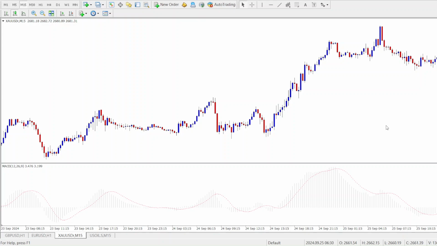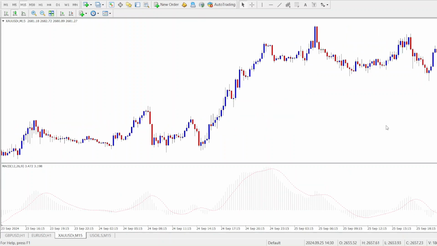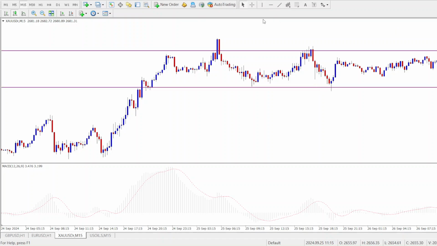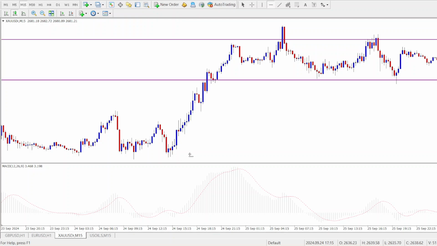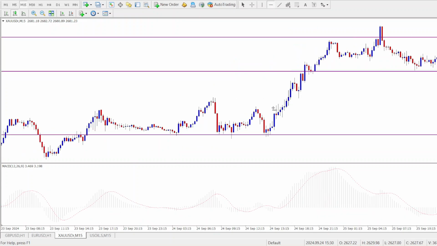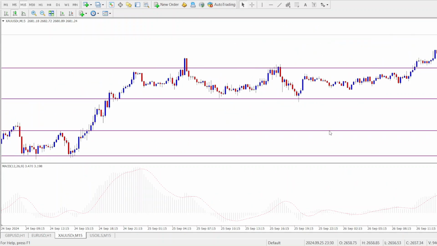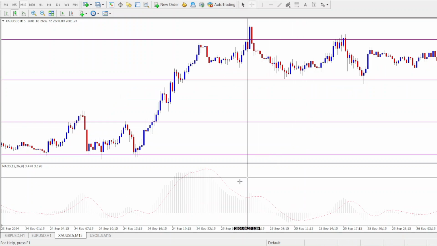In order to improve the reliability of the MACD, you might want to use it alongside key support and resistance levels. So all you need to do is to plot your levels on your chart. Any key levels that you could find, just get them set on your chart, and you don't have to remove them. Just leave them there because they're going to be useful for future reference. So you can just look at some brief examples.